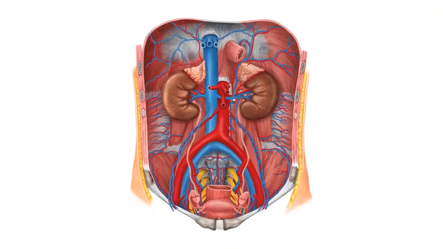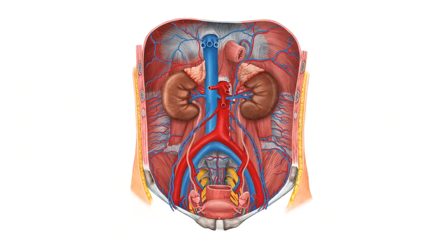Now you do have two kidneys in your body, one on each side — a left kidney and a right kidney. Right now we're looking at them on this image of the abdomen ventrally, so we're looking at the interior view of the abdomen where you can clearly see the kidneys, the inferior vena cava, and the abdominal aorta. The kidneys are bilateral retroperitoneal organs of the urogenital system found in the upper left and right abdominal quadrants.